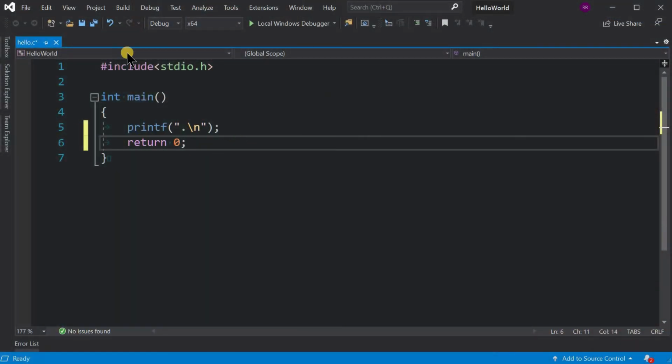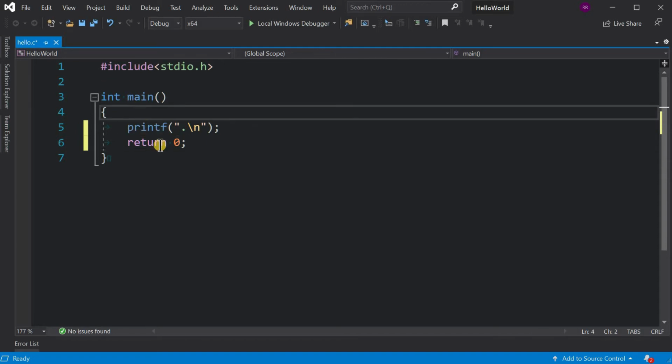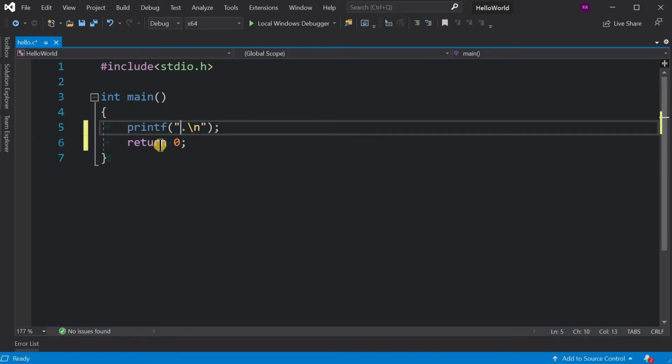So let's see a simple code that we have here. #include <stdio.h> because we want C to know what we are talking about when we are talking about the printf function or other functions that are available in C. And we are writing our code in the body of the main function as we said earlier. So here I want to print an integer plus another integer.